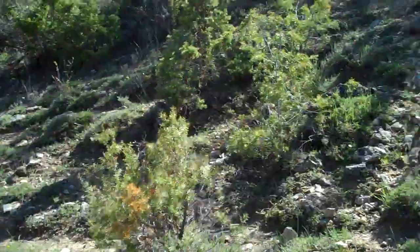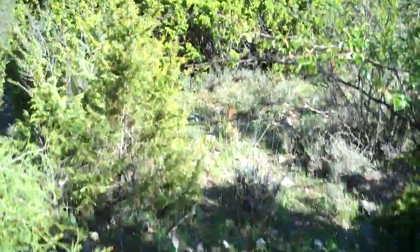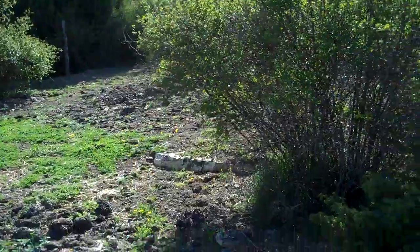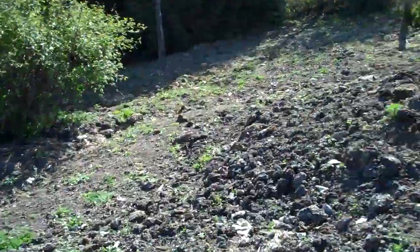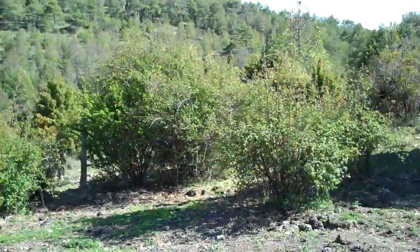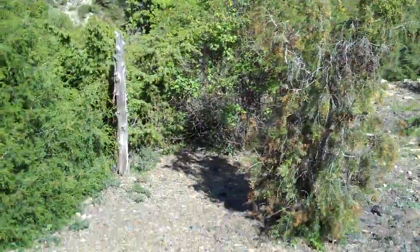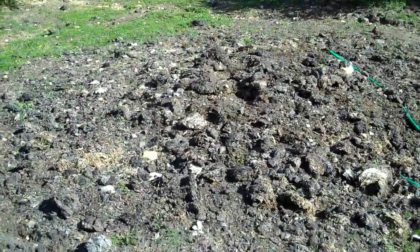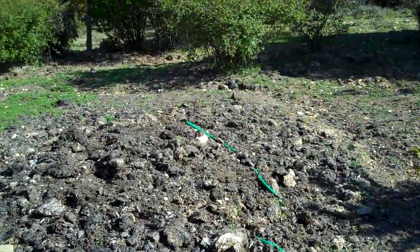Let's cut back up here, see what the site for our future allotment's getting along. Well, it's nice and green. It's like the mulch is working. So in here, you just about see the posts there. This is sort of a bit of land that we're slowly preparing to be a veg growing patch. Now what you'll see is this pile here is the remains of the old straw. Slowly but surely we shoveled all the rotting straw down here to help prepare the land.